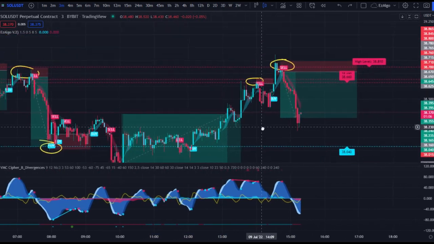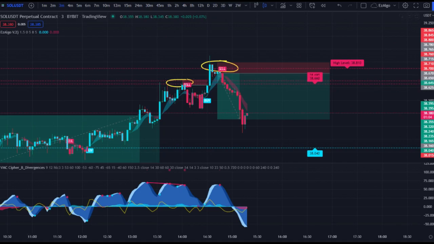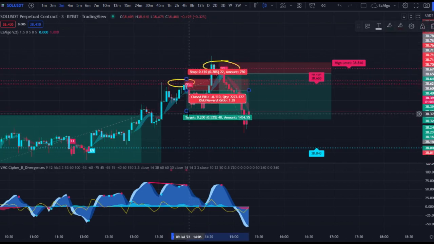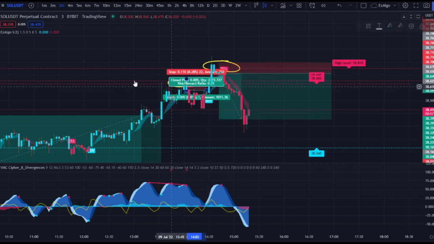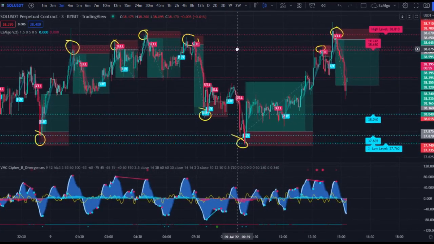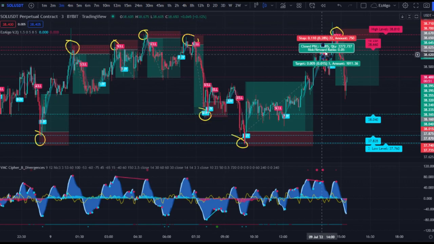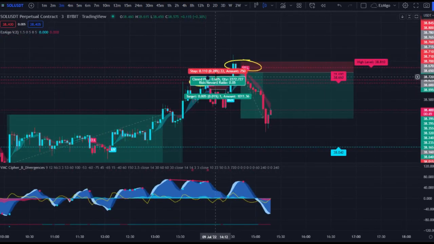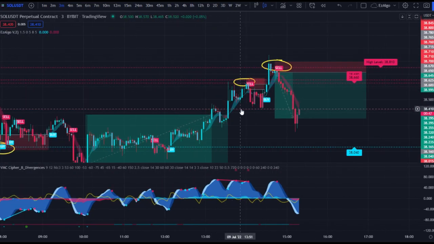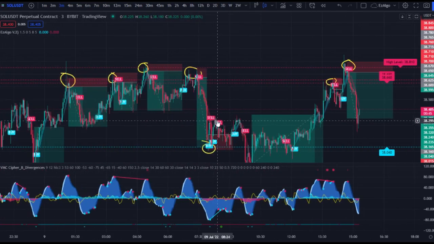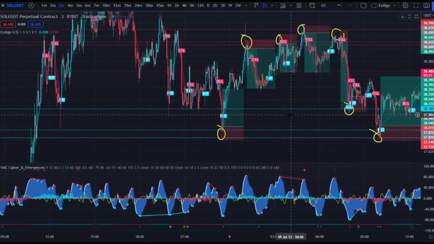All right, 9 trades. Looks like I missed this one right here, which would have been a stop out as well, right? So 9 trades, okay? 2 of them were stop outs. This was a stop out. We lost 0.38%. And this one was a stop out right here. We lost 0.28%. Right? Now you can see the risk to reward on these trades are huge.